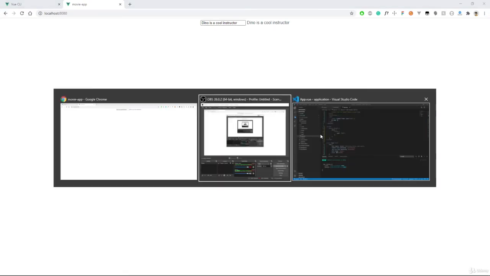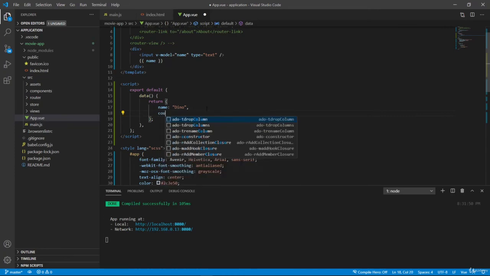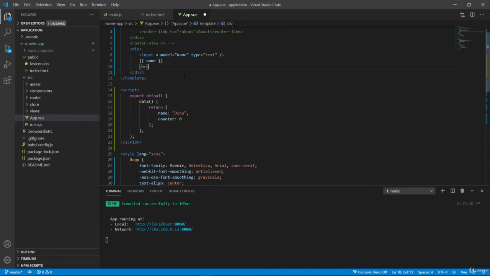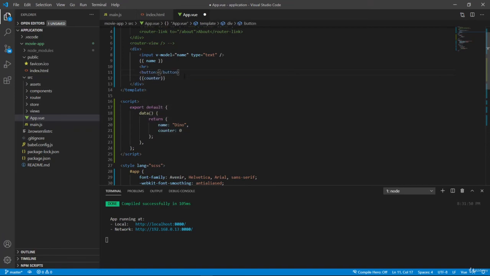While we are here, let's also explore how we can create some functions to manipulate our local state. So inside our component, I want to have another property here, counter, which will be 0 initially. And here I want to make some line that will separate these two parts. And let's display this counter here. And also want to have a button. So when we click on this button, so let's add to increment, I want to increment this counter state by 1.